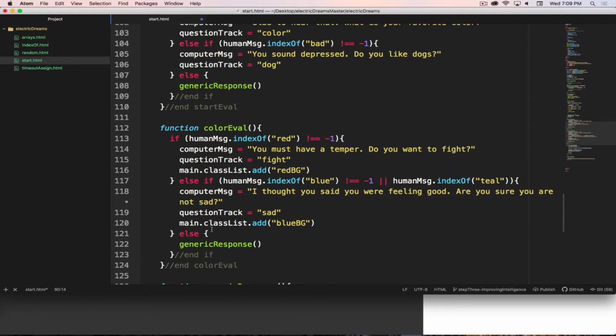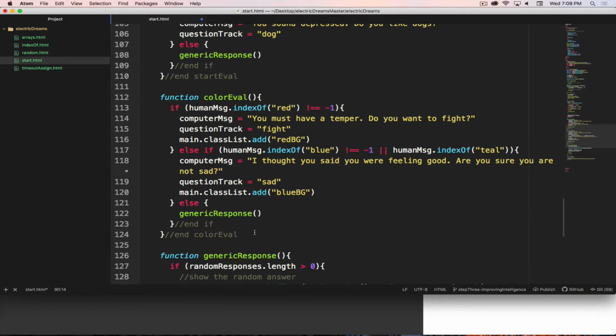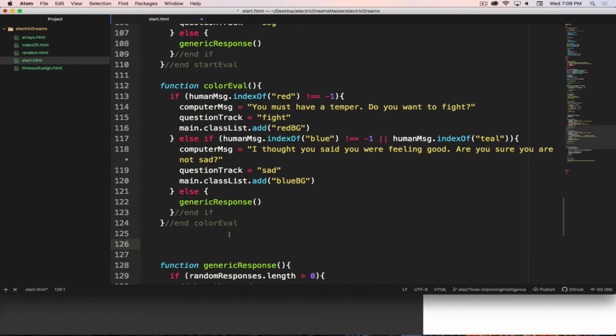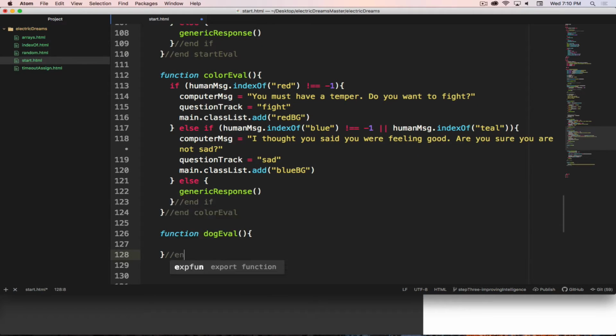So we have our start eval, our color eval. Now if I want to add in my dog eval, so function dog eval, just go right down and say end dog eval.